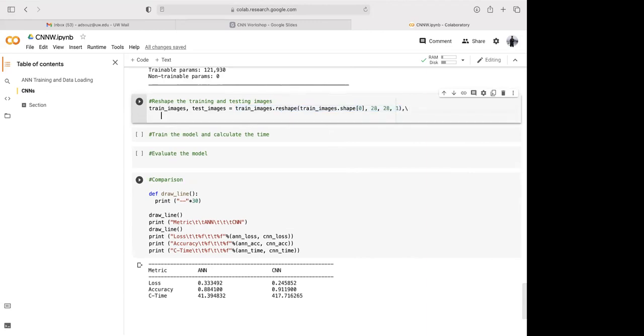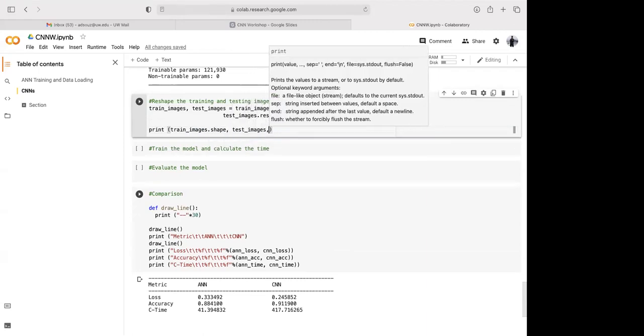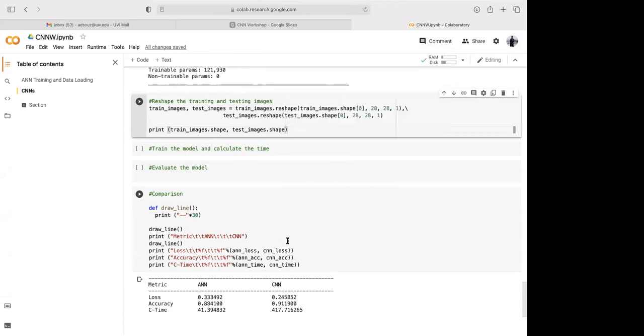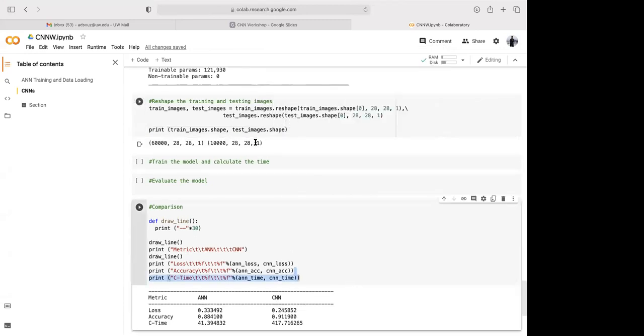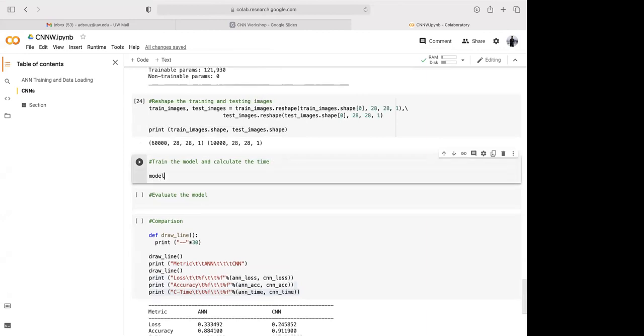And then test images is basically just changing everything to test images, right? And then finally, let's look at the shape of our train and test images. So now we have this extra one, and let's quickly train a model.